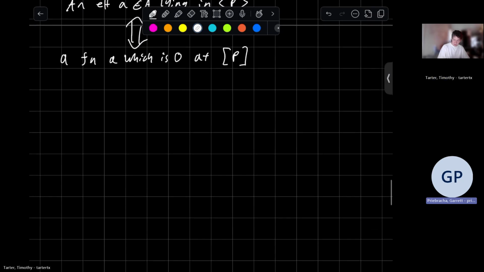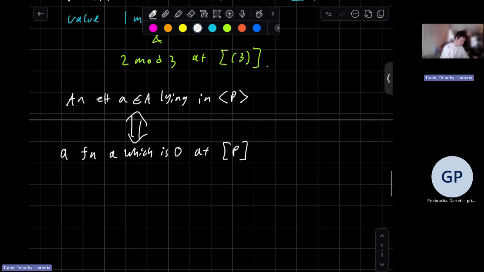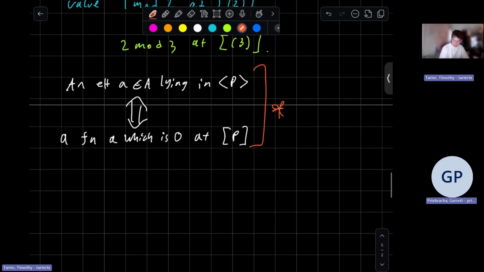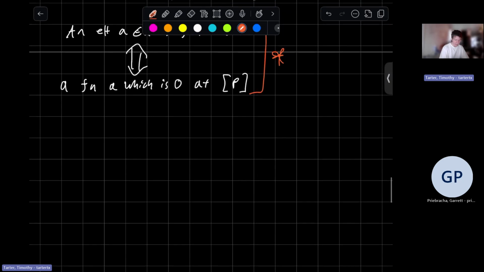Okay, but yeah, we're going to use these phrases interchangeably. So take note that this is the correspondence. Notice that if you add or multiply two functions, you add or multiply their values at all points. This is a translation of the fact that A to A mod P is a ring morphism. These translations are important. Make sure that you are very comfortable with them. They should become second nature.